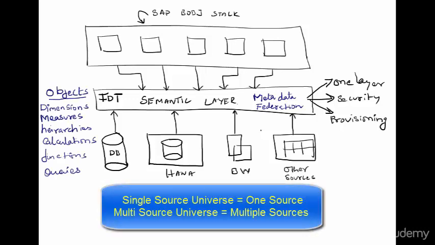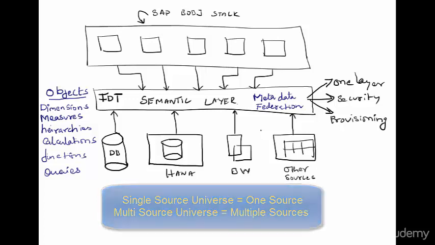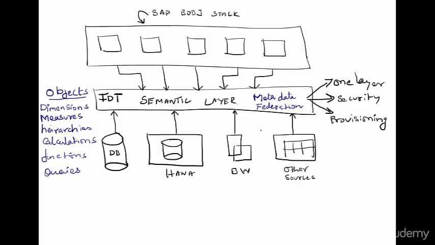So you could enhance your models from the underlying objects and you could combine them with different sources and make it a multi-source universe, and then you can add more logic to it in terms of calculated columns, hierarchies, and filters, and you can then provision that to the reporting layer. So the universe is the metadata object layer. The metadata object layer is actually called the business layer.